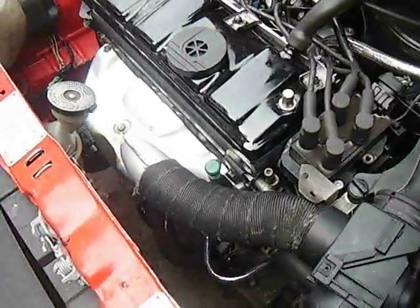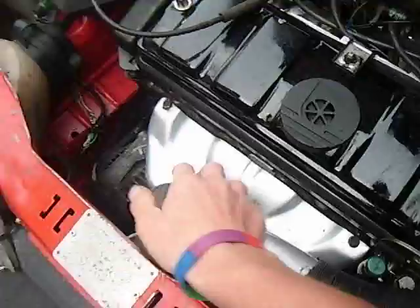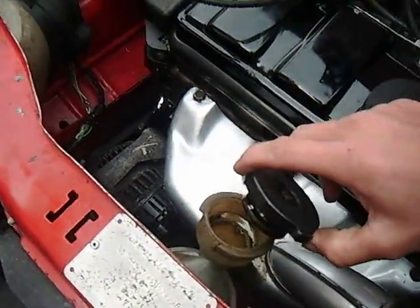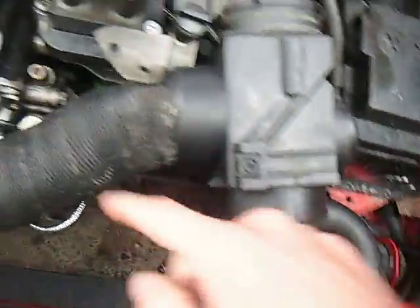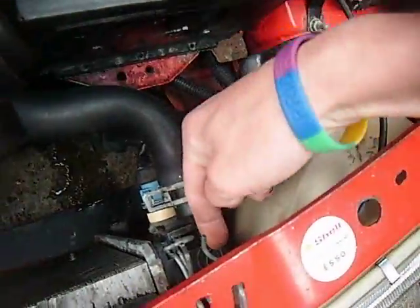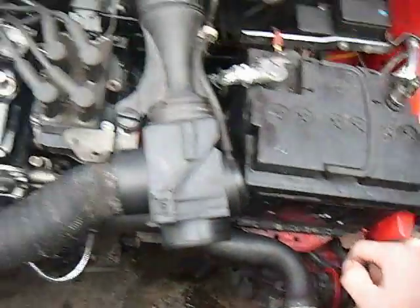And then what do you have to do after that? Yes, check your level again. You'll probably get a big heap of steam come out of that, and not much water because there's a big air bubble in there. Then you'll probably be alright leaving that. I'll loosen this and this again and start filling up. If you really want to, undo that. Doesn't hurt anybody, and it reassures yourself that you've actually got all of the air bubbles out.